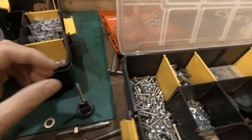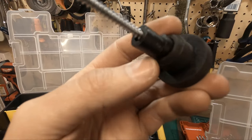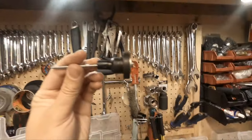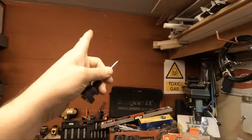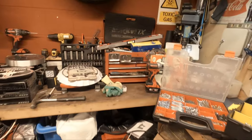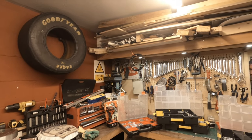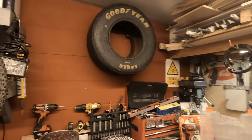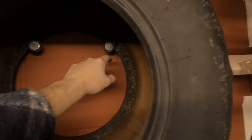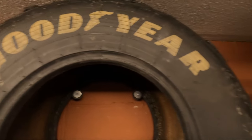The bolt goes through like so, and the spacers just space it out from the wall - you can use washers if you wish, which also makes it quite strong since the screw is much thinner than the hole and this just fills it up. Let's get it in there and get the tire up and see how it looks. It's bigger than I expected - that's my workbench area. Man, that looks absolutely awesome. You've got the rubber mounts here, rubber on rubber, no contact with the actual screw or washer. It is not going anywhere - absolutely solid.